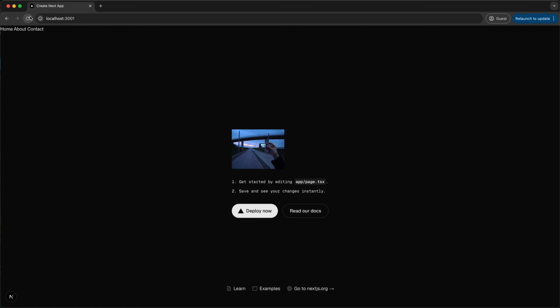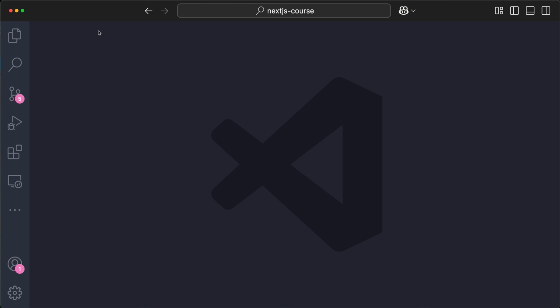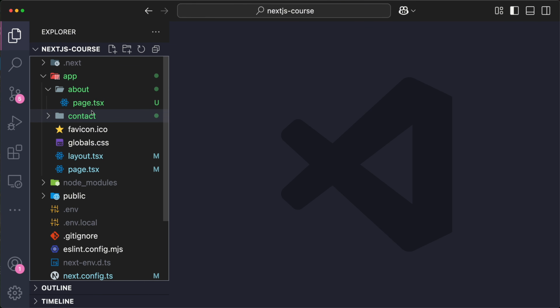Now, it does take a little bit to load. It depends on your internet speed and so on. You know right off the bat that images are prioritized and optimized for you every time you use this component. So now let's close this over here and let's address one of the most important topics about Next.js.